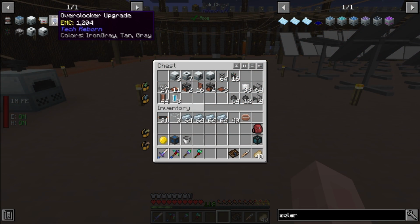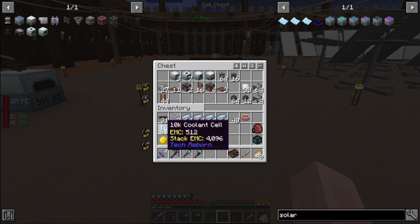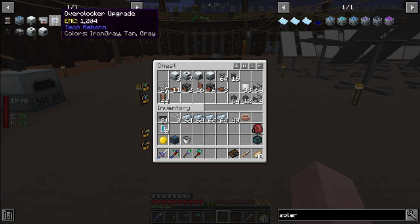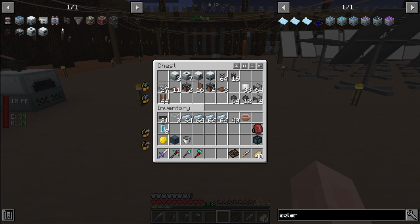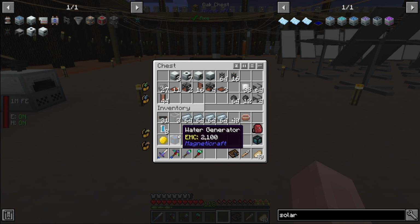Here we go. Alright, so the overclocker upgrade is going to let me increase the speed of my Tech Reborn machines, and they're going to require the 10K coolant cells. I got these as a quest reward, so that's fine, but I am going to need a lot more of them. I want to make a lot of overclocker upgrades because I'm going to have a lot of Tech Reborn machines working here in a very small area. So yeah, overclocker upgrades, let's set ourselves up.